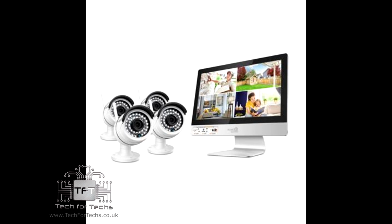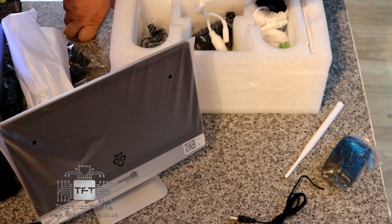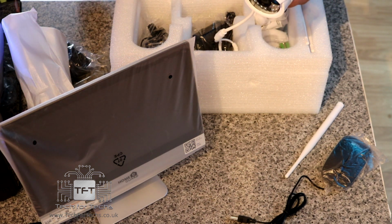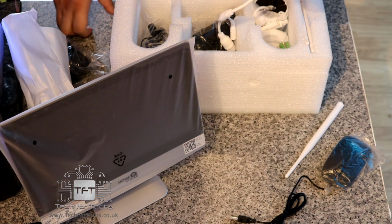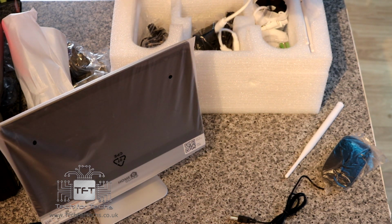We're actually going to run these for about a week, in our own store alongside our current security system, which is cabled, to see how good they actually are. But again, these don't mention anything to do with businesses on the boxes. The box specifically says homes, so this is more of a home wireless system rather than for a business. Obviously for a business, in some cases your insurance company may want you to have a certain security system or whatnot, and not a home version.